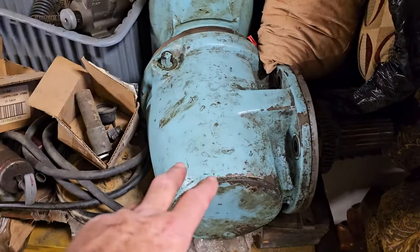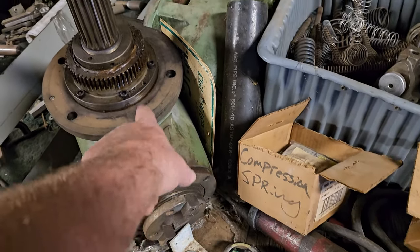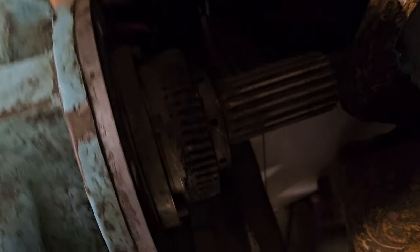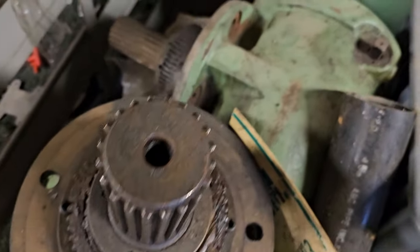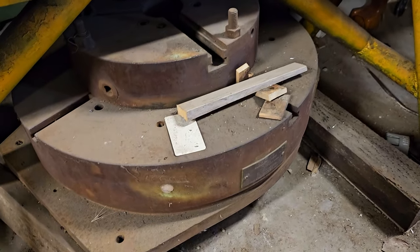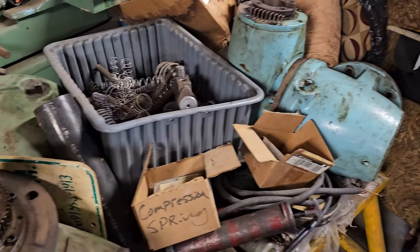You've got a hydraulic press frame — give it a ram and you've got yourself a press. There are some 90-degree heads here. The dark green ones are probably Cincinnati, and I believe this one is probably a Kearney & Trecker — I'm not sure. It's up to you to make the call and find out what they are. Get them to take any measurements you might need. Down below are some more chucks — a couple more four-jaw chucks. So all you Kearney & Trecker and Cincinnati guys, there are some 90-degree milling heads for you.